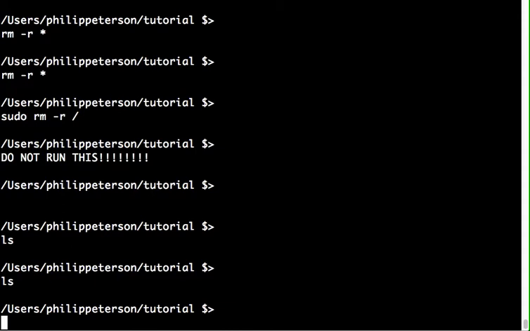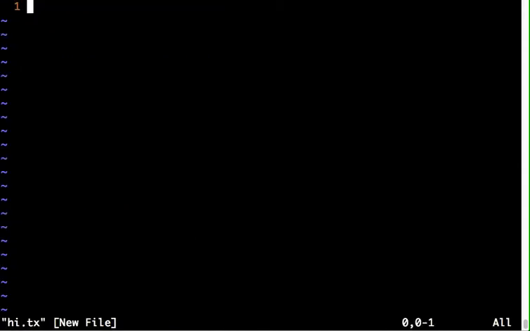So let me create some files for you. I'm going to use a program that would involve another whole tutorial series to teach you how to use, so I'm not going to explain it. It's called Vim, and it's basically just a text editor that runs in the terminal. It sounds like, why would you want that, but it's there. And I named that the wrong thing. So, hello there, what is up, human?